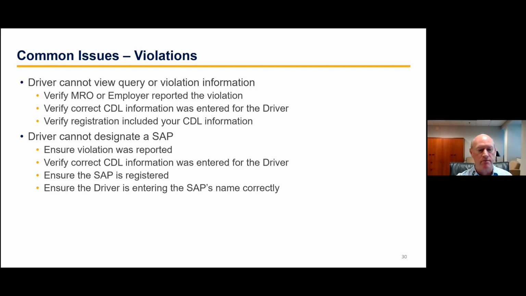The SAP has to be registered, just like a driver does, an employer does, an MRO does, the CTPA does, the SAP does. If a SAP is not registered, then a driver cannot designate the SAP. So drivers need to make sure that SAPs are registered. And then the last one, make sure that the SAP's name is entered correctly. So just some common issues.